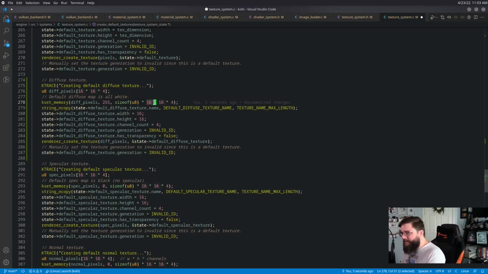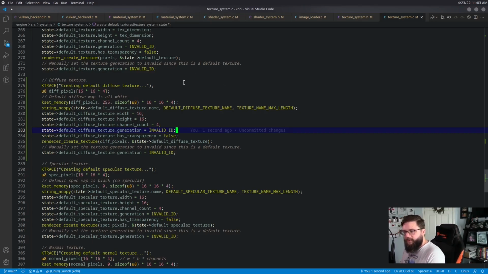So it's going to be a 16 by 16 texture, 4 channels, and everything is going to be filled with 255, which is a fully opaque white texture. And so we're just setting out all the properties here that we need for that. Does not have transparency, for example. We create the texture, manually set the texture generation to invalid because it's a default texture.